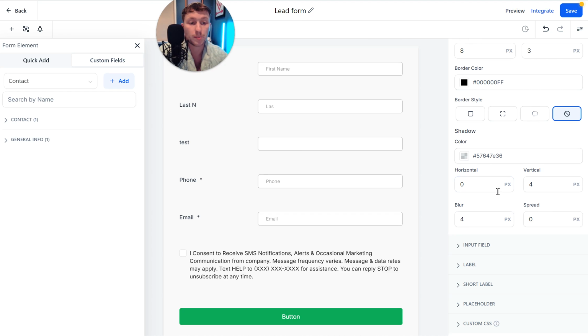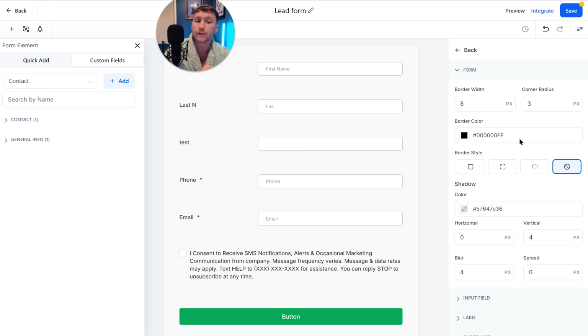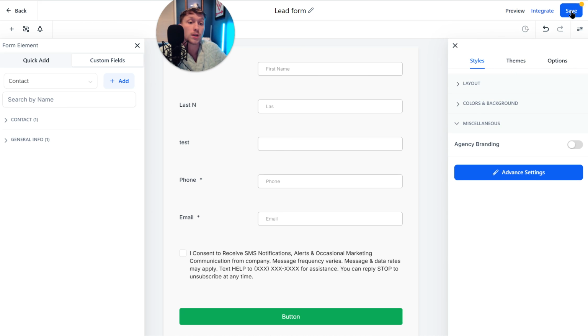Then you pick the color, you pick the basic sizing, and you can do this for input field, label, short label, placeholder, and custom CSS. Well, custom CSS is just adding code, but it's very simple. I mean, it's all the same thing, and that gives you that super detailed, super crisp level of functionality that you can just go so much further with, which is huge. And then obviously you click save. So that's all of that, which is, oh my gosh, you can do so much with these forms. Back in the day when I first got started with High Level, guys, had none of this stuff.